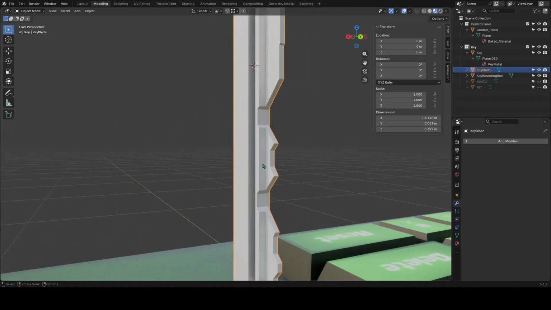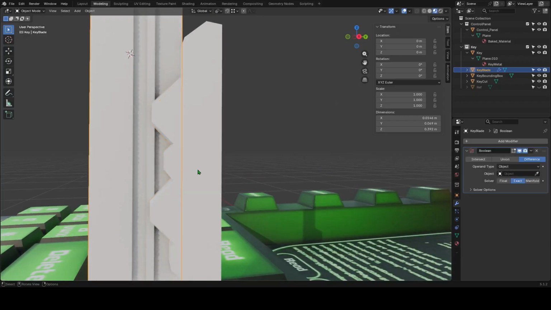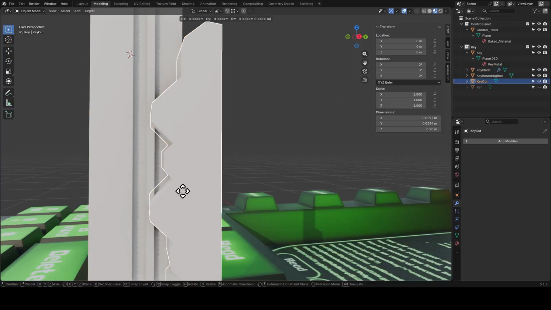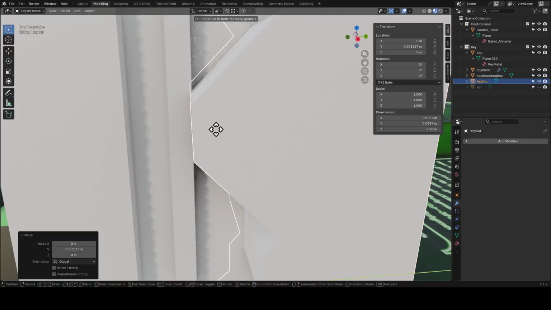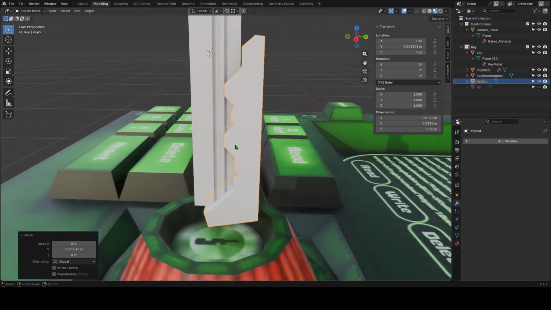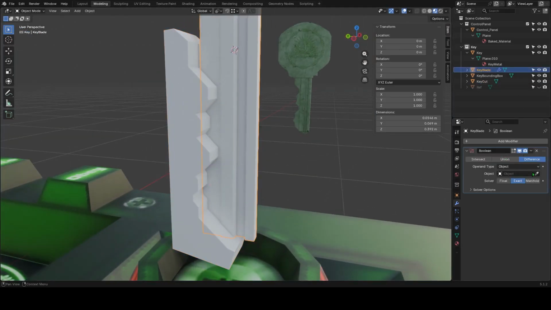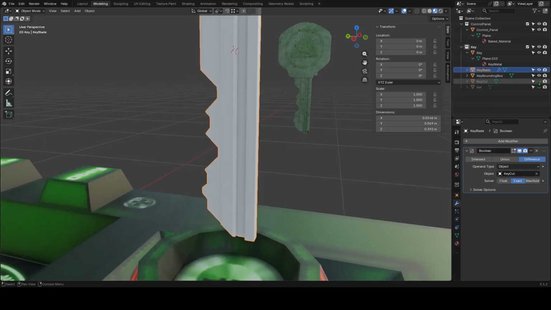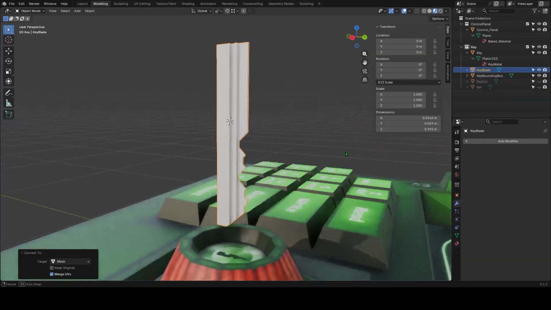If you don't want this to go all the way through and you want to leave this edge, you can go back and move this along the y-axis until it's just nudged. So you can grab along the y and kind of move that where it's a little less touching, and you have the same cut on both sides. So now you go to key blade and you can select your key cut, and now your key cut is visible there, and you right click on key blade, convert to mesh, and now you've got a cut key that looks really good on both sides.